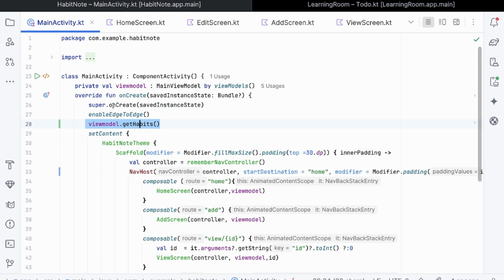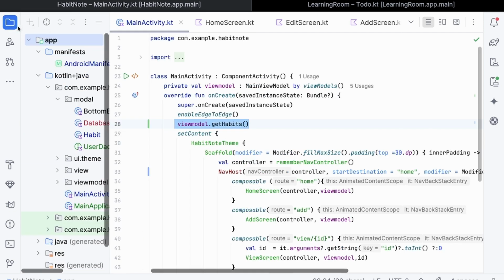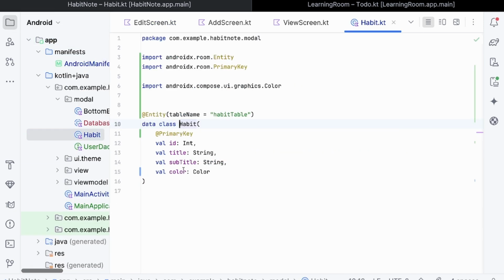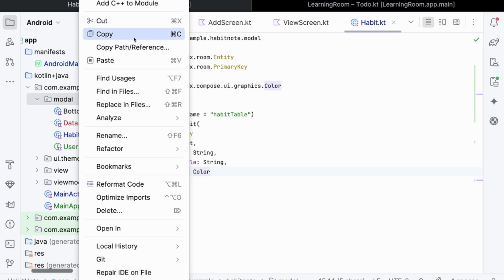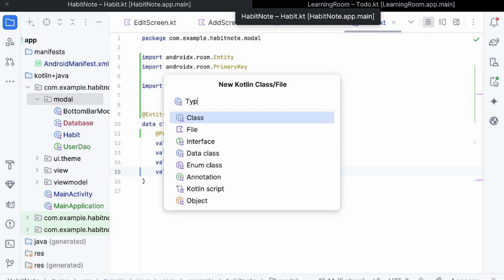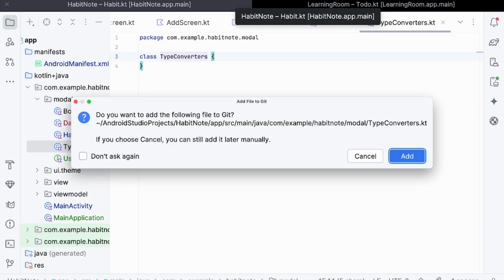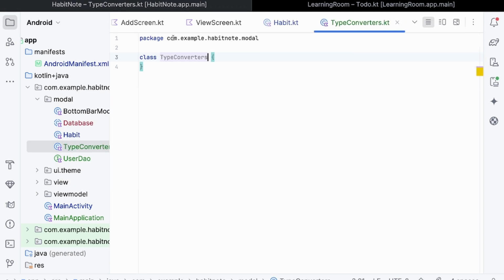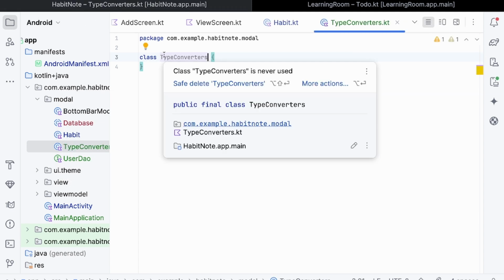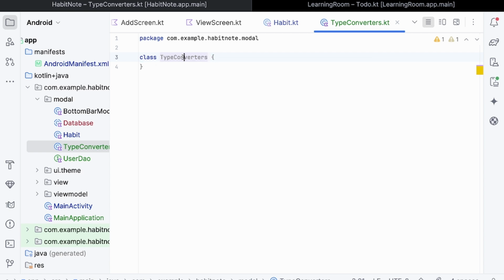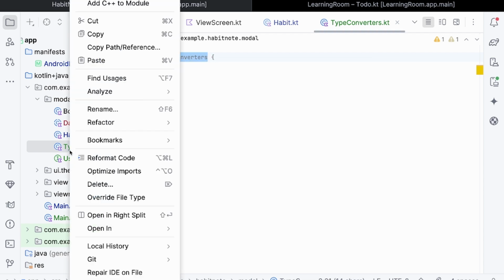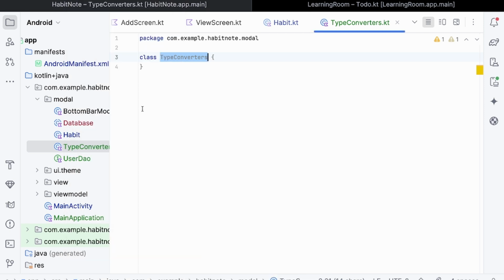And before that, we need to use another concept called type converters, because while storing color, it cannot be understood by the Room database. So for this, I'm just going to use type converters. If we use time, date, or something apart from ints and strings, we need to use type converters in Room DB, right? So for example, I am going to name it color converters.